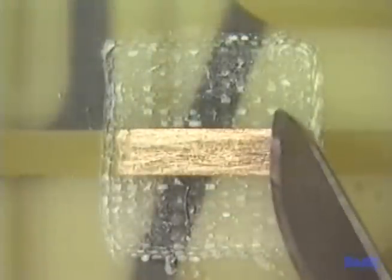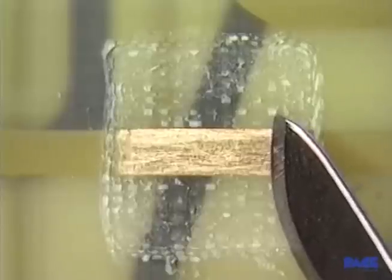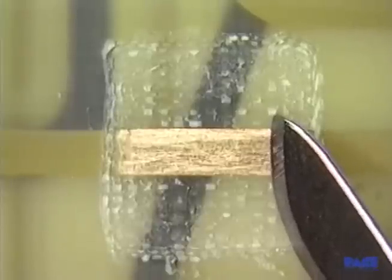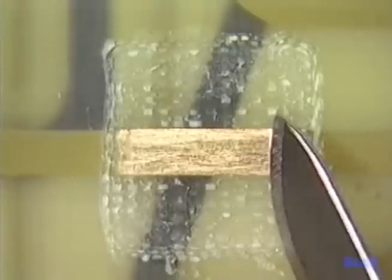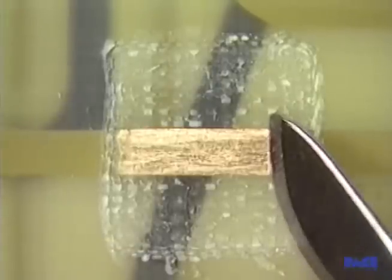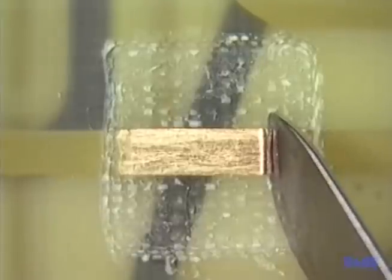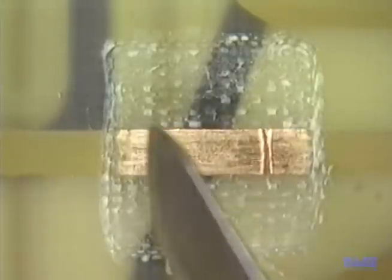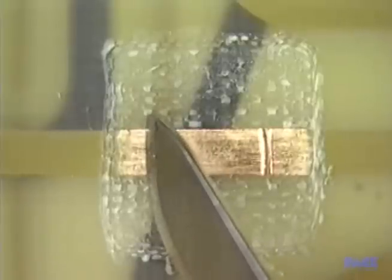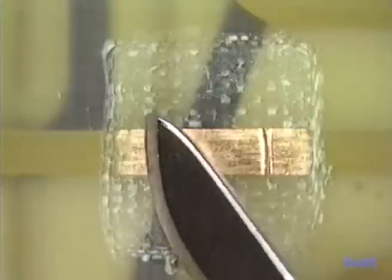Now we are ready to make the cuts and remove the conductor. We'll make the first cut right here — a bevel cut. On this side, we will angle the blade to give us an over-cut, rocking the blade back and forth until we're through. On this side, we'll angle the blade the same way to give us an undercut that makes replacement easier. We'll get to all that later.